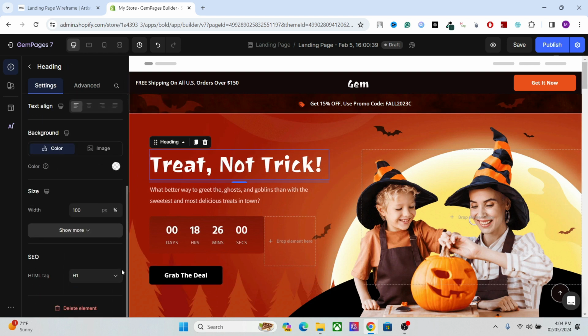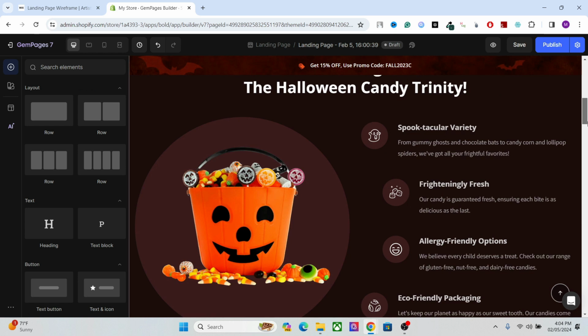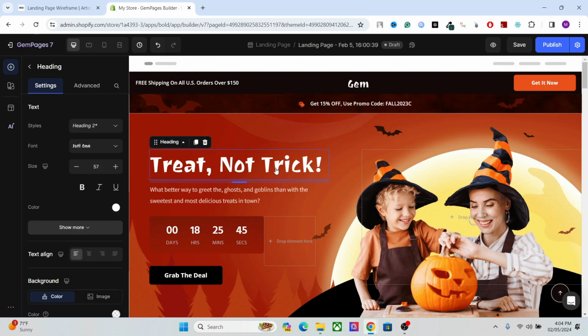So I have to assign this the H1. When I assign the H1 to this, search engines will understand that this is the main heading of this web page. This is the heading of this entire web page's main content. This is the seed keyword for the SEO consideration. Now, I'm going to choose the keyword dog treats for this example, this entire course.